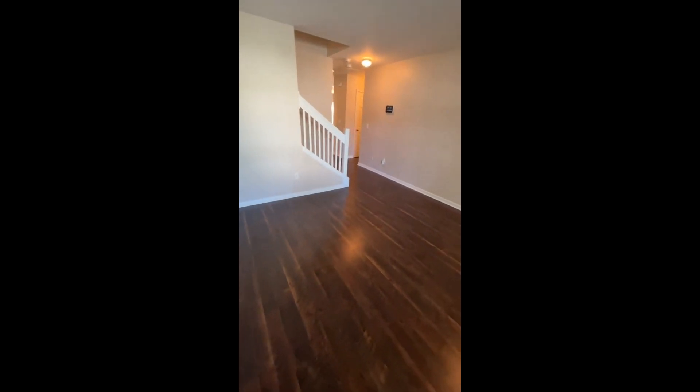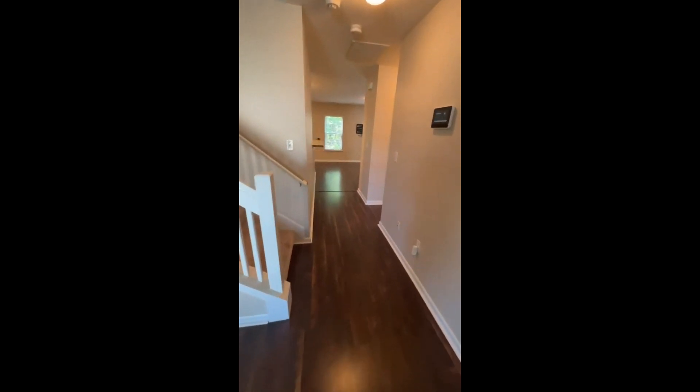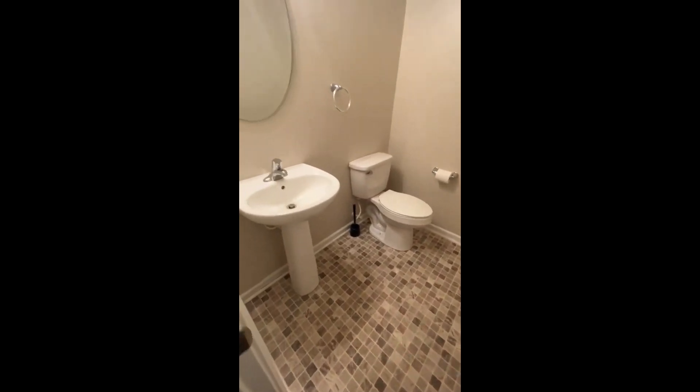Just real quick about the house: it is a three bedroom, two and a half bath house with a bonus room upstairs that I'm going to show you. Right inside the front door is a living room area, or what could be a formal sitting area since it's in the entryway. You've got the steps here that go upstairs, and in the back there's the kitchen and living room areas. There's a doorway that goes out to the garage and a coat closet conveniently located near the front door.